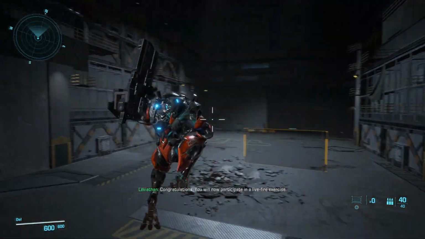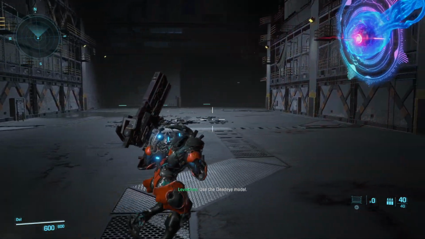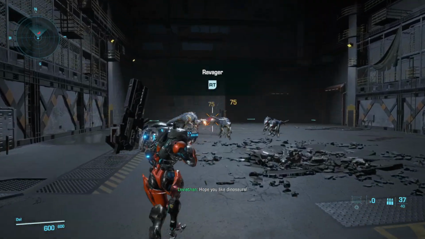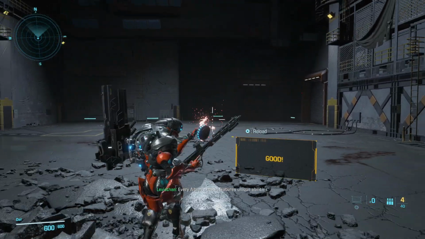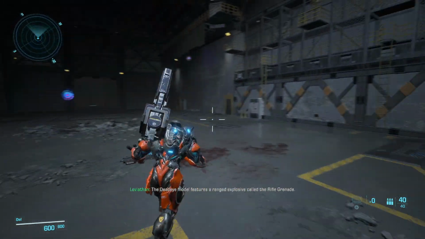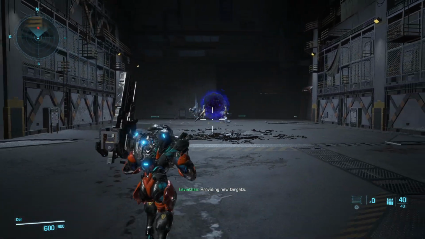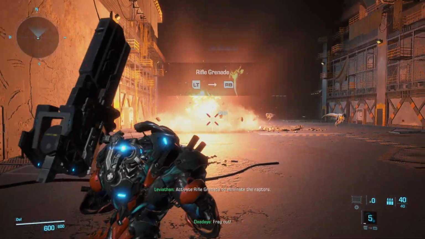Congratulations, you will now participate in a live fire exercise. Use the Deadeye model. Targets will be provided to improve your skills. Hope you like dinosaurs. Every IBS exosuit features unique abilities. The Deadeye model features a ranged explosive called the rifle grenade, providing new targets. Activate rifle grenade to eliminate the raptors.